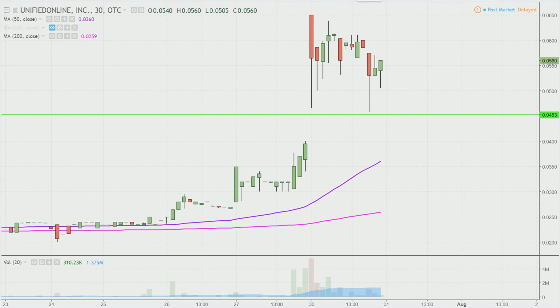Taking a step back, looking at things from the big picture point of view, that is where the purple line here comes into play, the famous 50-period simple moving average. Keyword being moving. As time goes by, this line is going to move itself higher and higher. So a very basic yet highly effective way to judge the health of the move is to just watch that purple line. As long as the price stays above that line, as the line itself moves higher and higher, then the bulls are in full control.